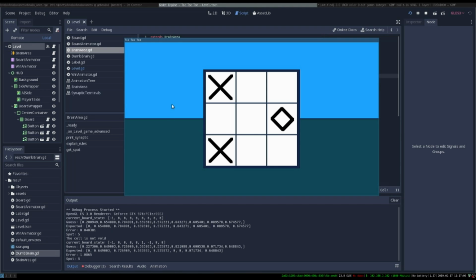So you can see that the neural network is not able to put a tick because the rules of the game tell me that I can't put a tick on top of another tick, and as you know, I already put a tick on spot 5, so I can't put another tick on top of it.